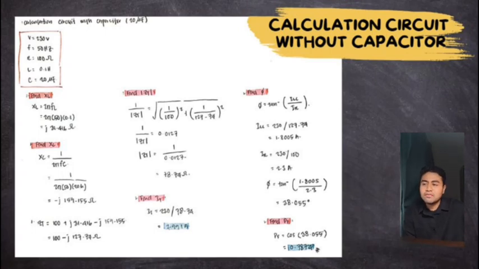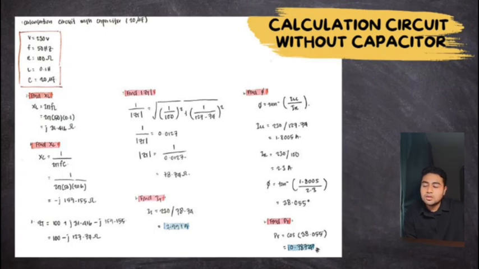Here we collect all the data that we have: V equals 230, frequency 50 Hz, and the resistor, inductor and capacitor. Before we calculate the total current and so on, we need to change the inductor and capacitor into inductive reactance and capacitive reactance. First, the inductive reactance, XL. The formula is XL equals 2πfL, and then you just fill in the values, and we get j31.416 ohm.